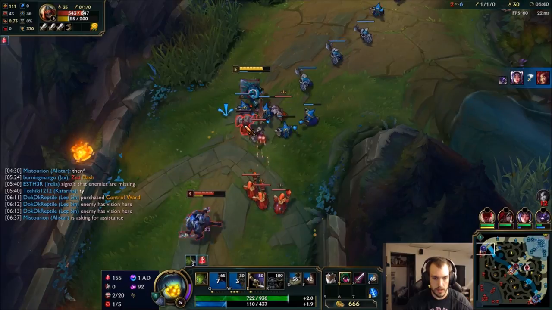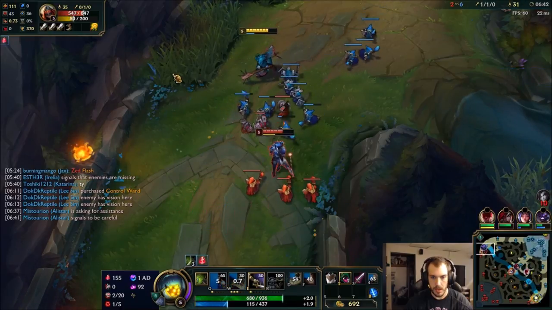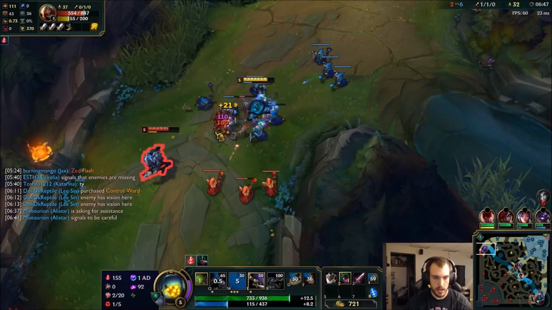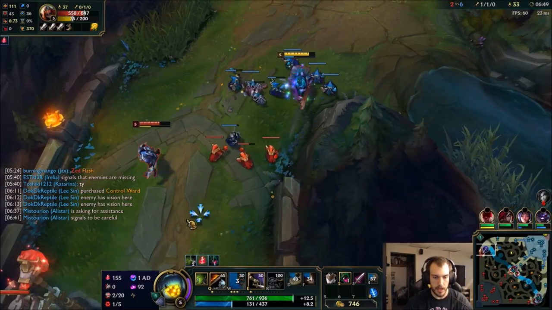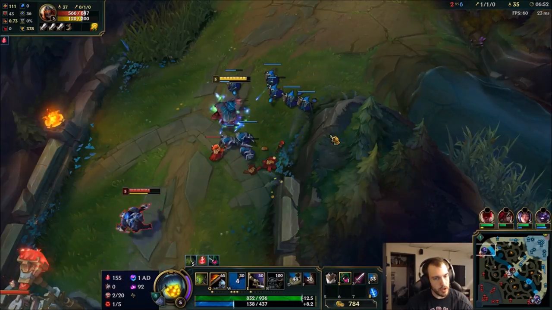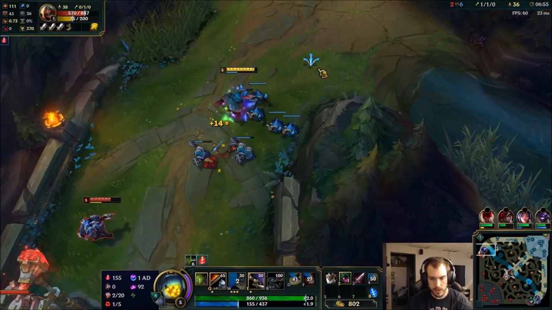Cool. Nice. Okay, gonna pop a potion here. Dodge that out. Anytime he lets me walk up to W him, I'm going to take that. I'm going to shove this in the lane and probably back. So I'm going to go standard Trinity Force first.